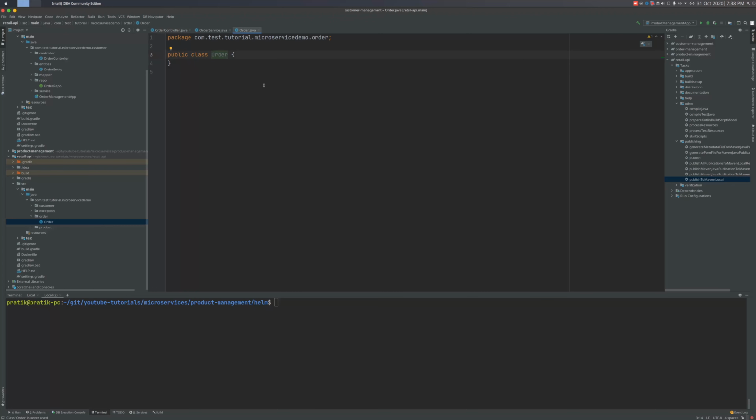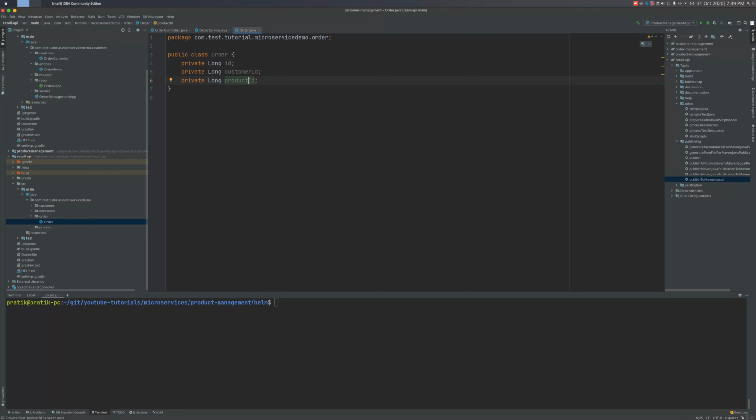This is done. So what all things will we have? We will have the ID first, then the customer ID, about which customer provided the order. Then we'll have the product, which product.